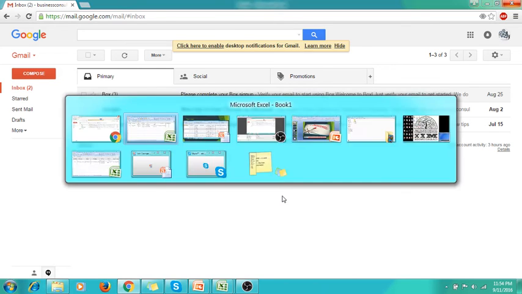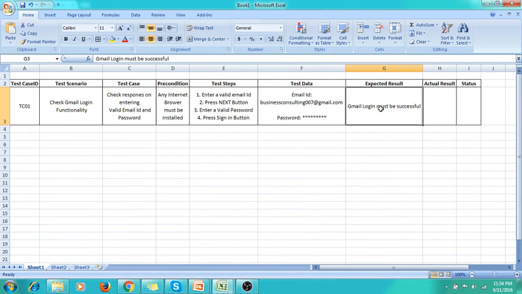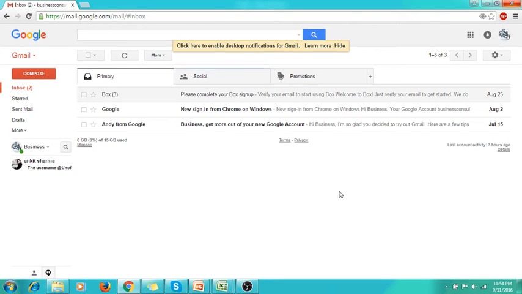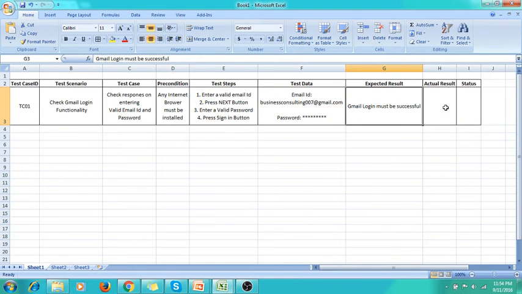Okay, so what should be the expected result? That Gmail login must be successful. And what is our actual result? Yes, we have successfully logged into the Gmail account. So we can write here the actual result is login successful.